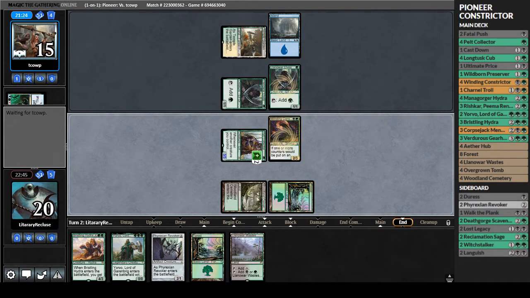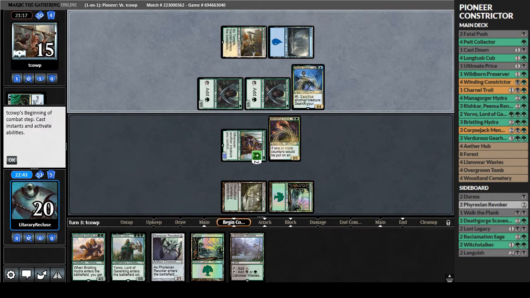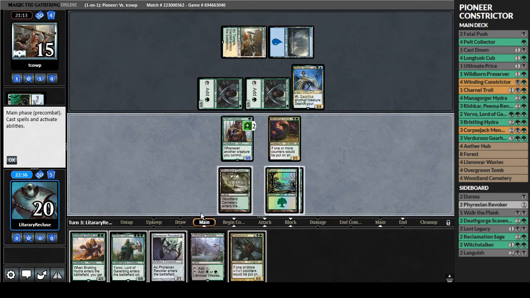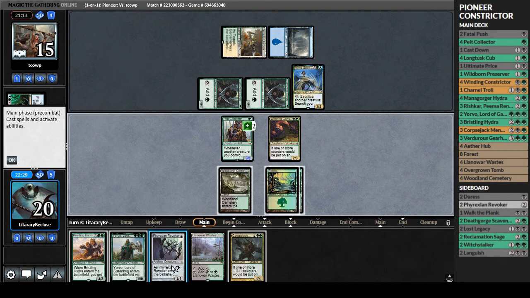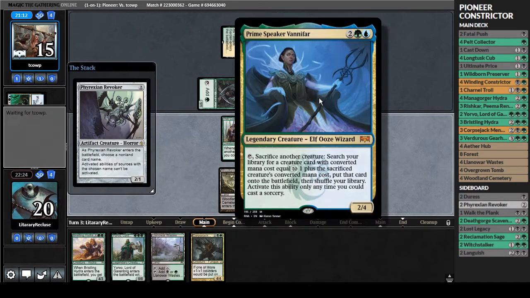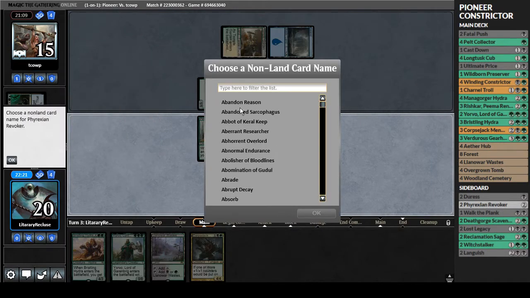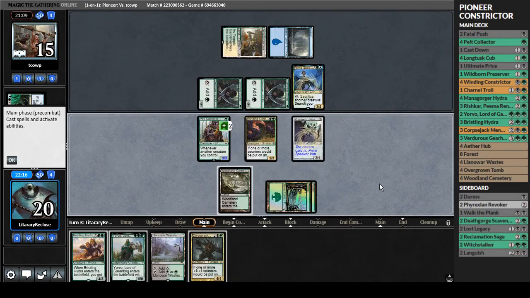Alright. So, next turn we can play Yorvo. It'll be a 5/5. Prime Speaker Vanifar. Okay, it's a pod style deck. Interesting. Alright, so draw Corpse Jack Menace. That's pretty good. Maybe we don't play Yorvo. Maybe we play Revoker. Turn off Vanifar. I recognize it now. It's the Vanifar pod deck. Surprisingly, I recognize the Vanifar pod deck when they play Vanifar. Go figure. We're going to name Prime Speaker Vanifar, so they can't activate that.